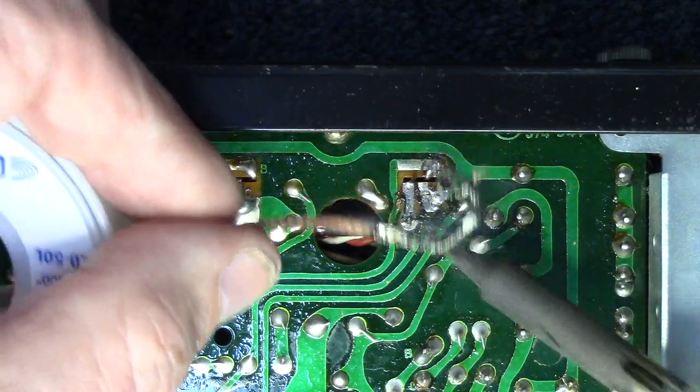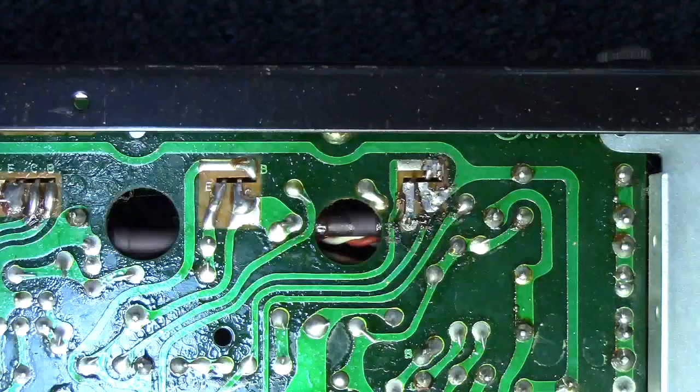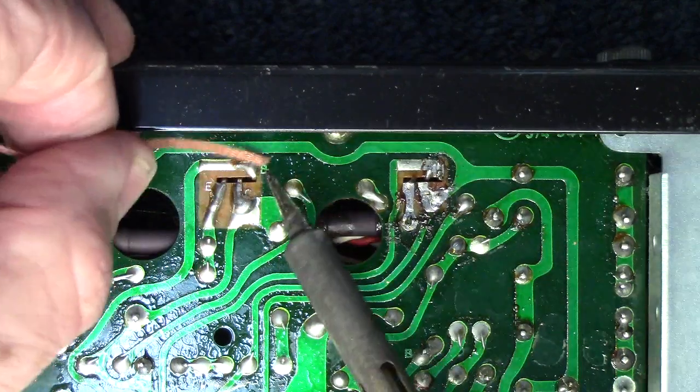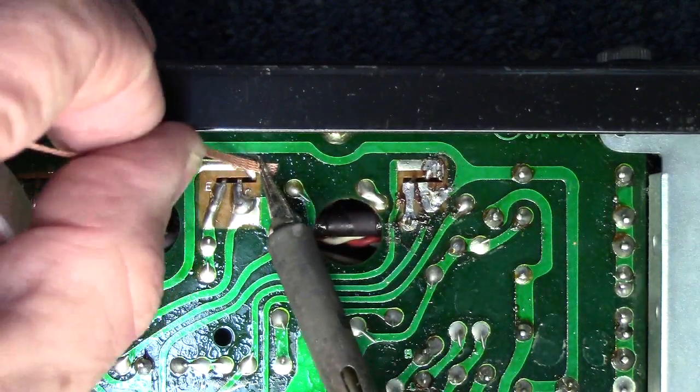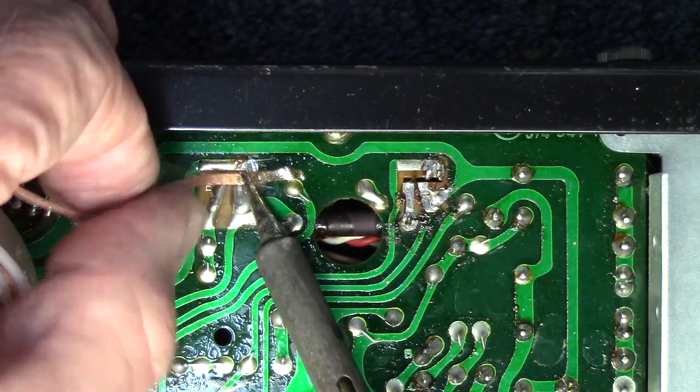Looks like we got one lead of an emitter resistor here. We'll want to check that and make sure that that's not open, which it probably is. It doesn't look too good. It looks like it may have gotten hot there. All right, let's move on to the other one. Aside from a little dust in this receiver, it looks pretty clean.